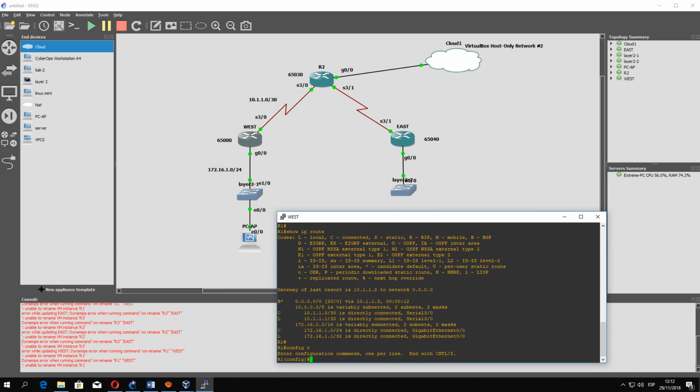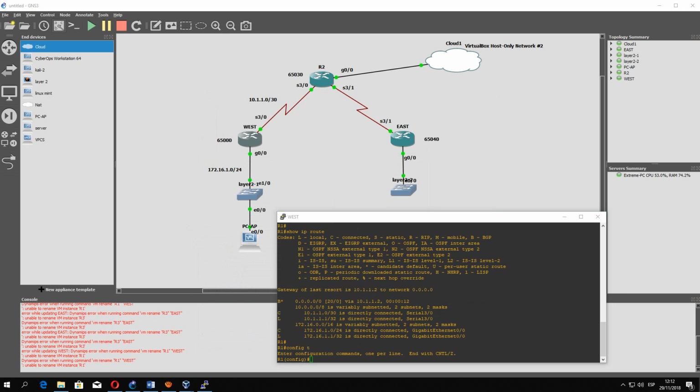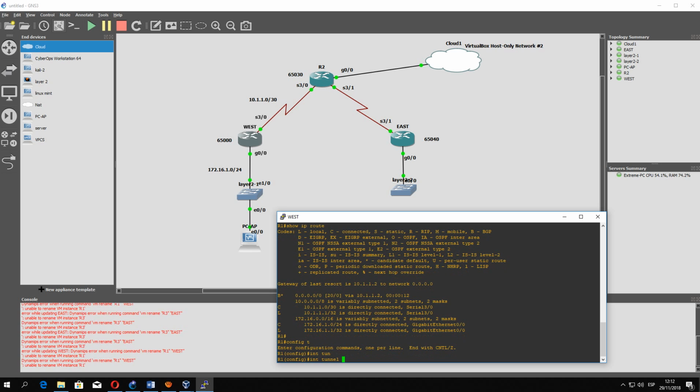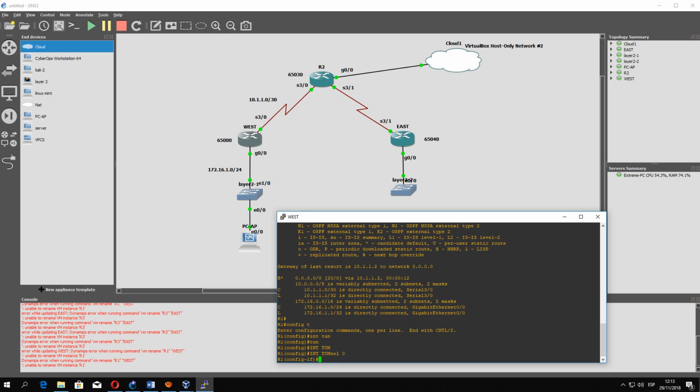So, first thing that we want to do is create a tunnel. Interface tunnel 0. Now we have created a tunnel.